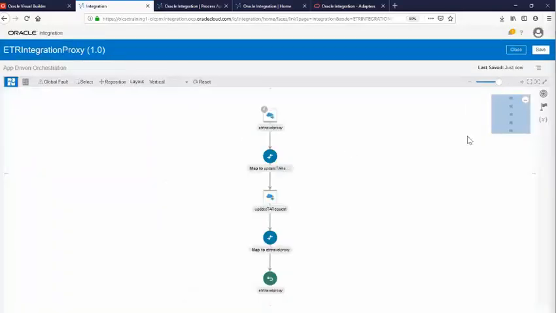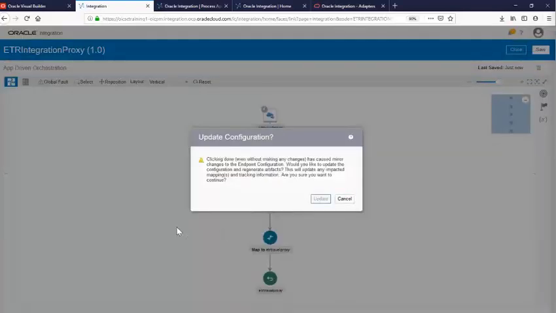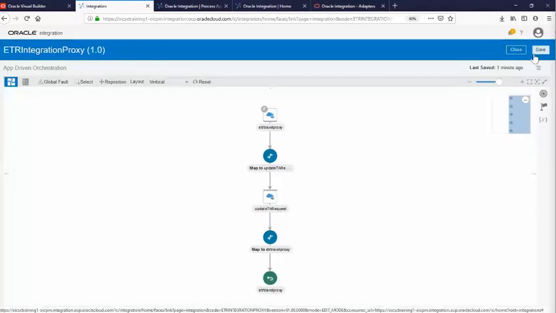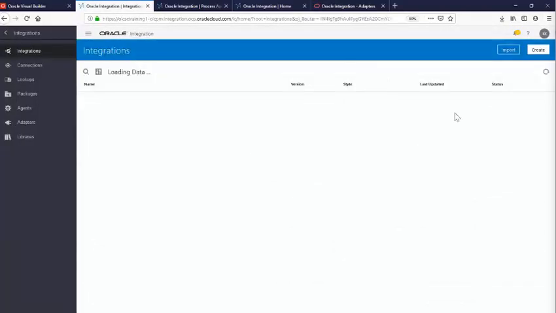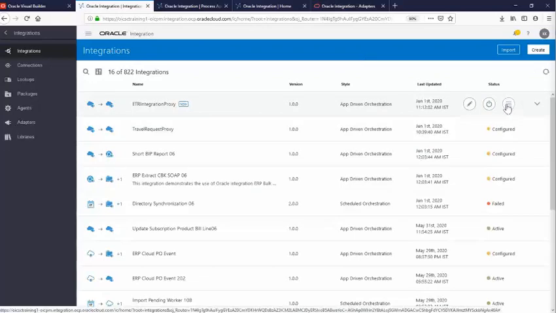Okay, so let's go next here and finish it. Let's save this integration once again, and I'll close this integration. Also, you can deploy new versions of the integration, if you will.